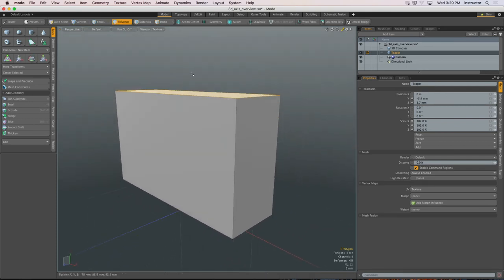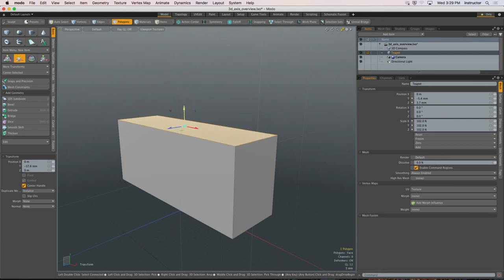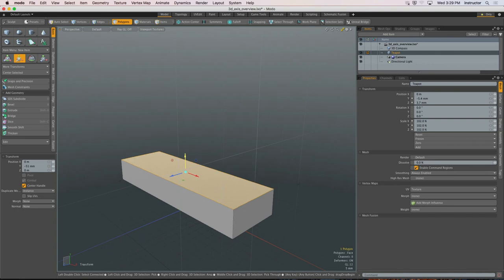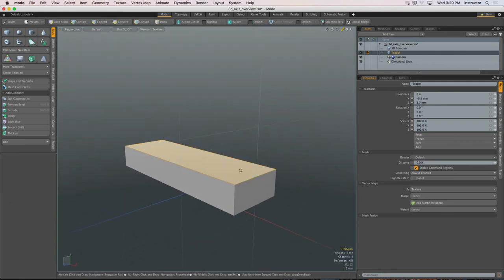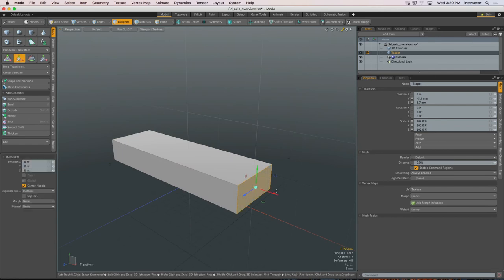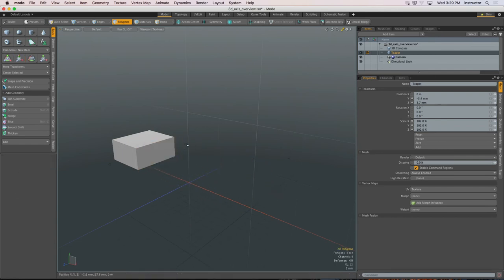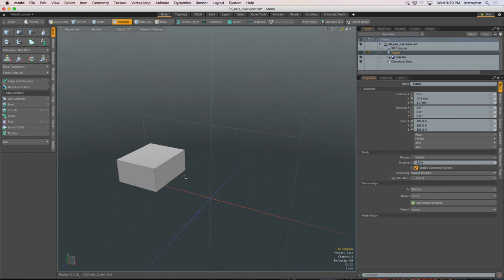And with that top polygon selected, I'll fire off the Move tool, whose keyboard shortcut is W, and simply move that polygon down. You can see what's happening. I'm shrinking, or you know, kind of making that form a lot smaller. Even maybe it's too long. I can select that polygon there, move it inside, and I'm good to go. Okay? So we don't always have to recreate something to make it correct the first time. This is the power of the system that we're working within. Nothing's actually written in stone until we hit that render button. Okay?